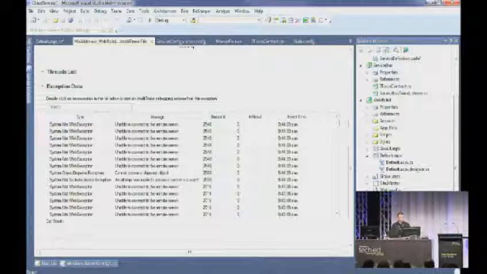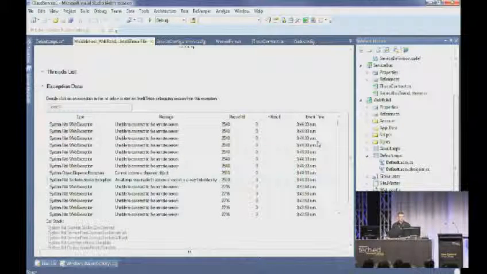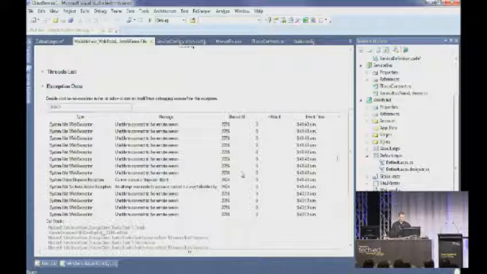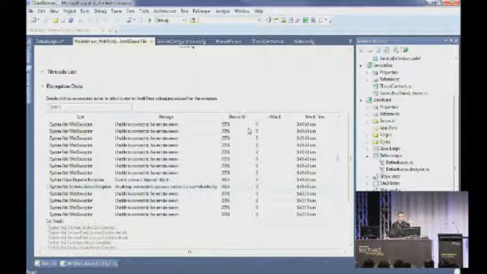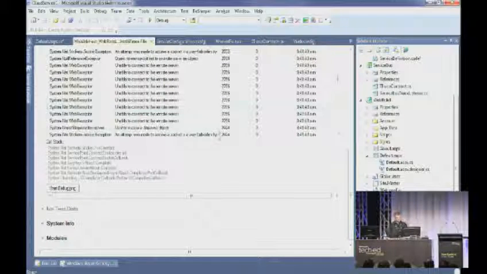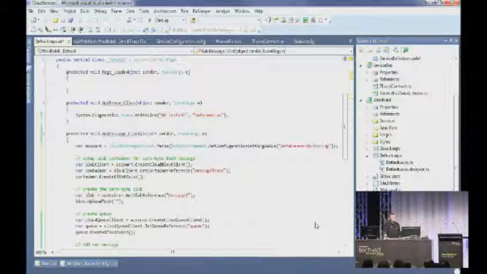Okay, we might as well look at this as soon as it's here. So you can see you get all this exception information, which, in fact, the storage client raises a lot of exceptions, which I'm not too sure why sometimes, but okay. So this is very detailed information. You can see the full stack trace of everything that's going on. Because it hasn't failed, we won't see our specific error message.